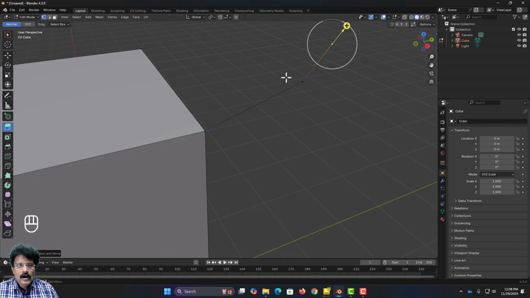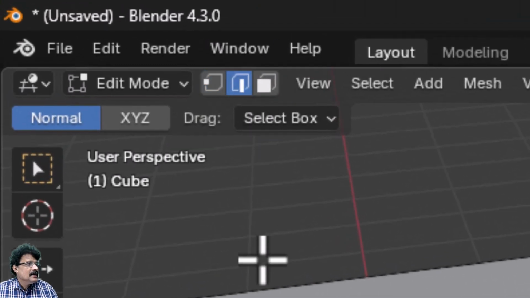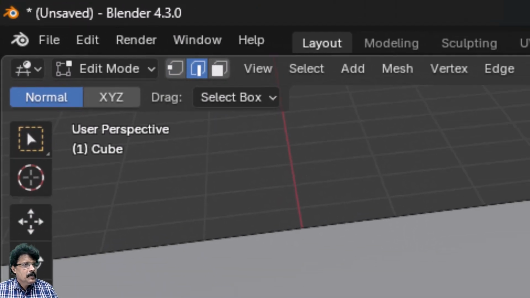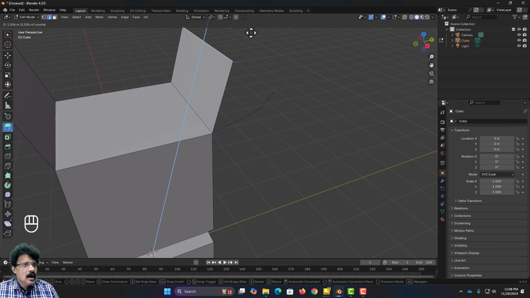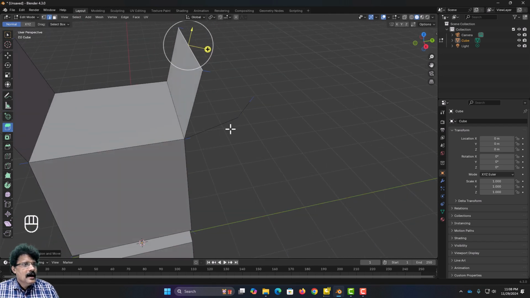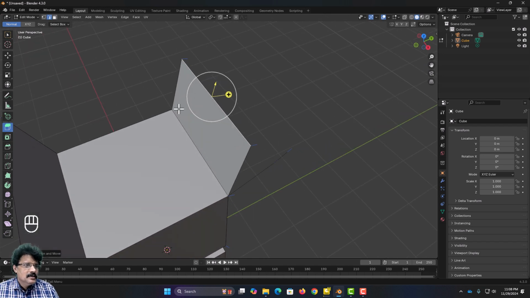So now, as of now, we are extruding the vertices. Similarly, if I make an edge selection and if I extrude it, see now you got a new face because this entire edge has got extruded.